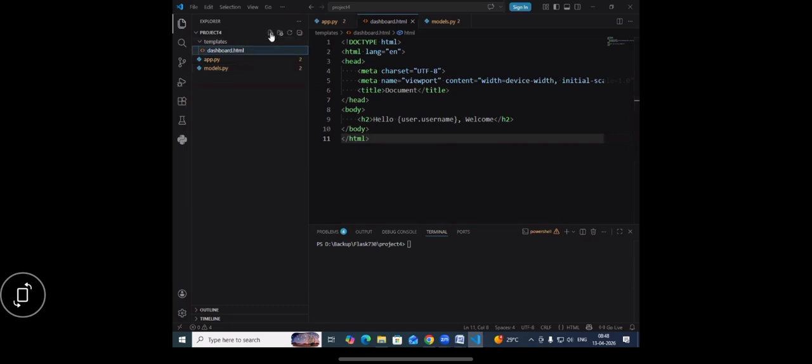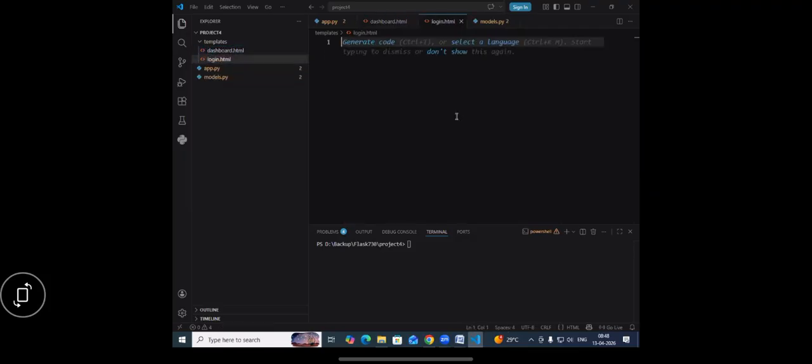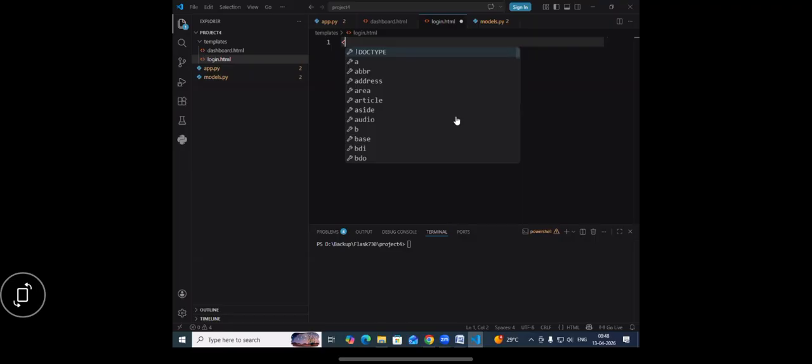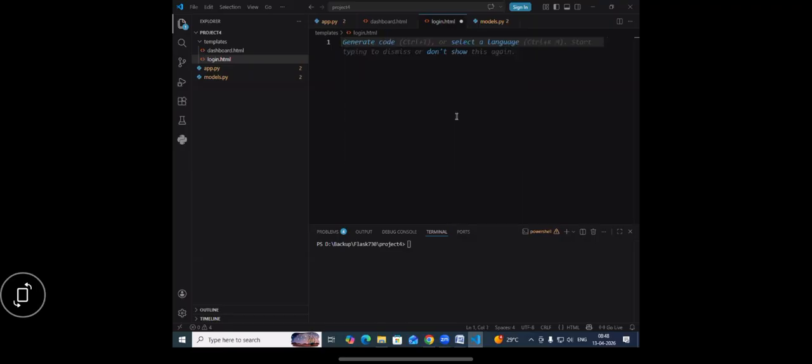Okay, then create one more template. And what is the template? login.html. So you can inherit actually base template you can take.